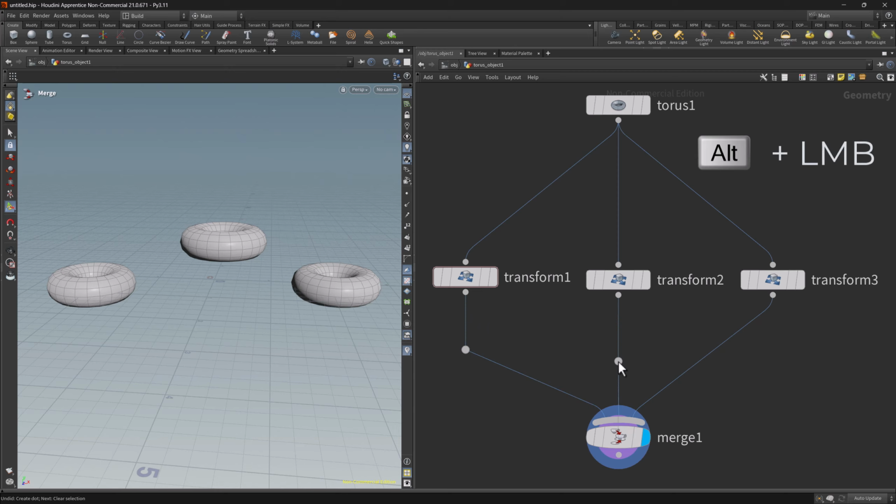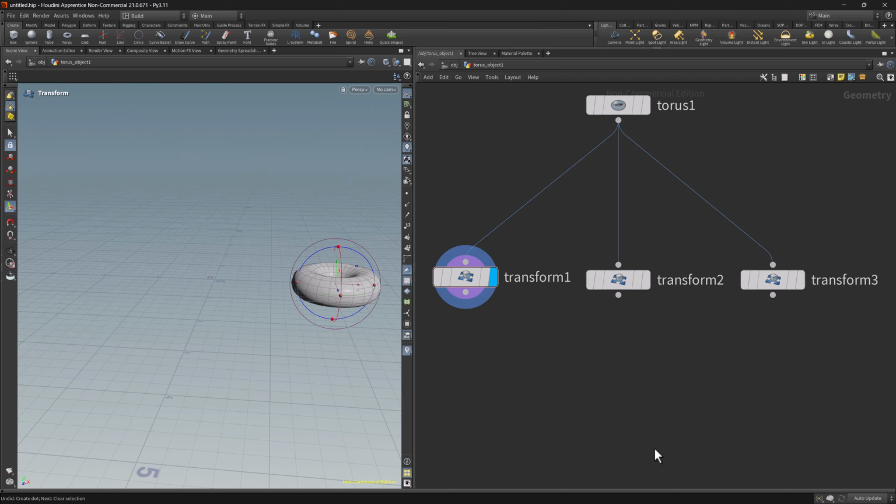Now you'll notice that we can align these network dots as well, so we can align those to each other or to the nodes in the network. Now notice that when I delete this merge node down here, it will sever the wires, but it will also delete the dots that we had placed down. So we may not want that, we may want the dots to remain.